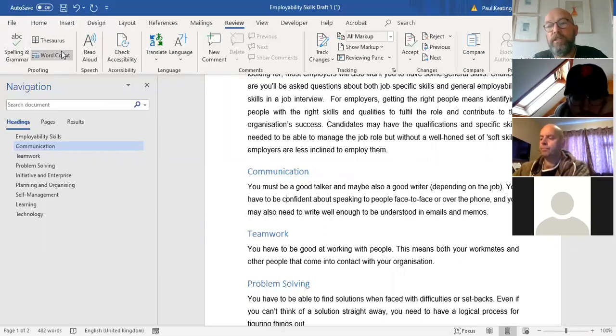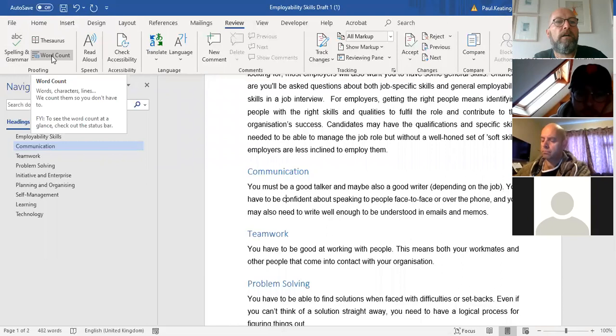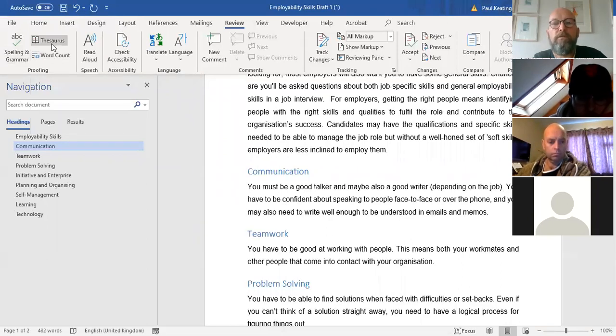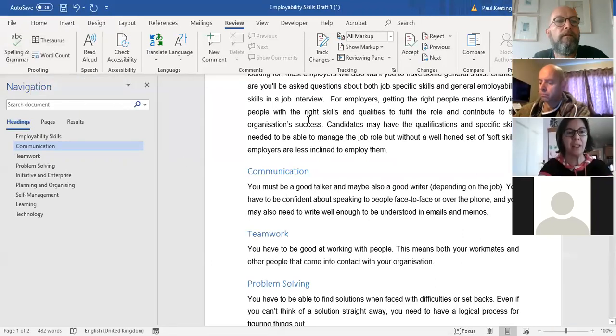Another really useful one is the word count. It tells you how many words are in your document. And the thesaurus allows you to highlight and identify alternative words if you feel you're repeating. Sorry, yeah. Paul, on my one it is slightly different. I have to hit Editor to find the spelling. It doesn't actually come up with spelling and grammar like yours does. So if you click Editor, you get the option of the spelling and grammar. It comes down in the menu.